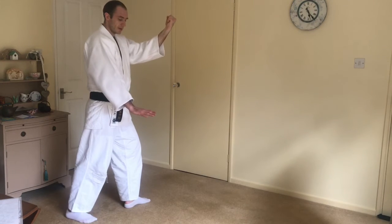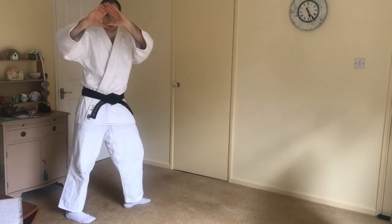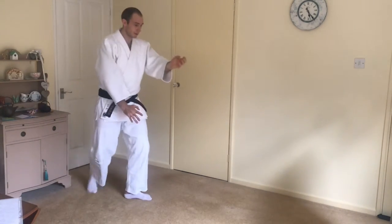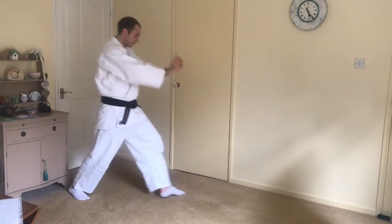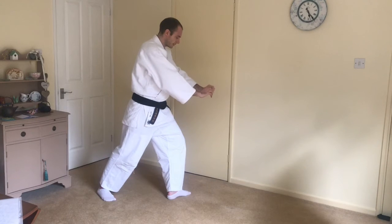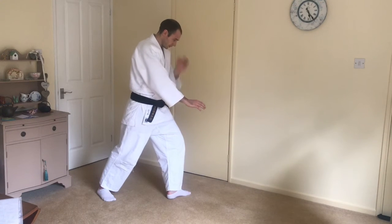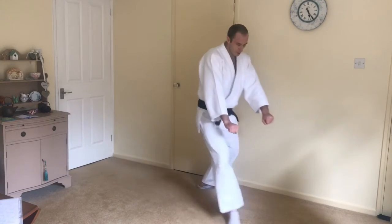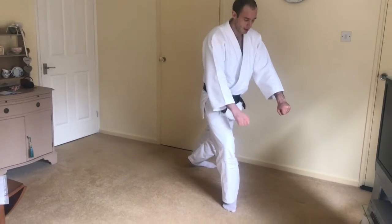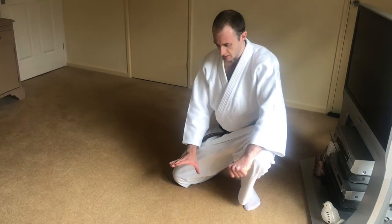Men. As we do that, this hand circles up, and this hand will meet it at the top to make an O shape. Okay. Men. From here we cut down. And now our left hand and our right hand are going to separate, so to waist height, as we move in another diagonal outward direction. Now our back leg is going to come through in the opposite direction, keeping our hands where they are. And now our back foot is going to make a circular motion as we drop to our right knee. Here.